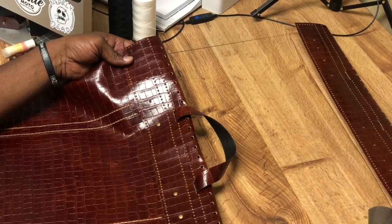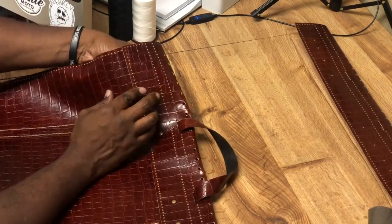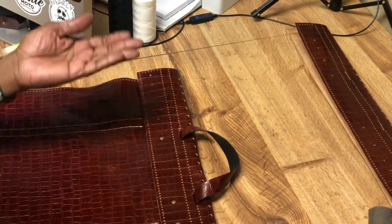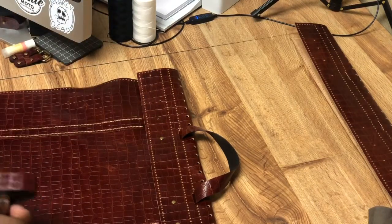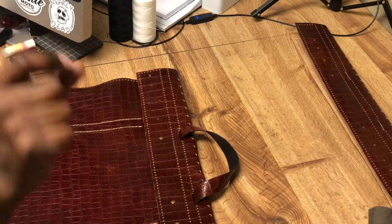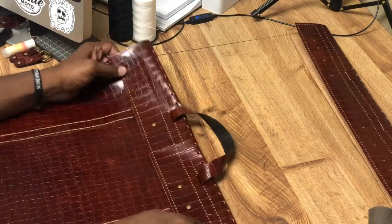Like I said, I just had everything in place to make sure that I had enough of all the pieces, the right size rivets. You have small size when you have the end caps like these, medium size and you have large. And sometimes you need different levels of those rivets to fit through a certain amount of layers of the leather.